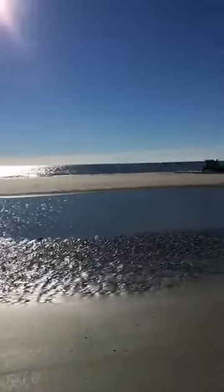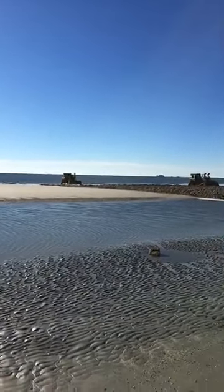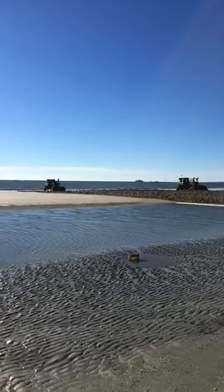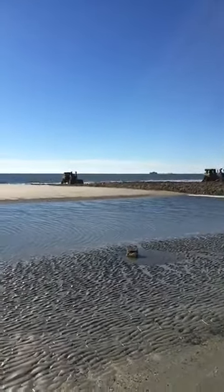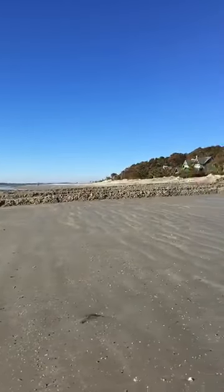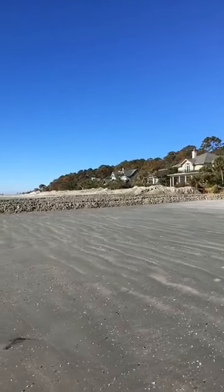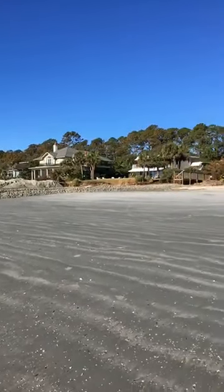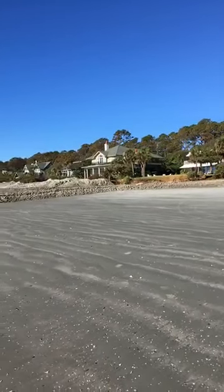I'll flip it over here and you'll see the progress that they're making. Basically a pair of bulldozers at low tide are coming in and sand scraping — figuring out a way to push all that sand from where it's not supposed to be all the way back up to where it's supposed to be. So there's an after — those are the basically rough new dunes. And then here's a before, right before where they finished, or basically their progress line.